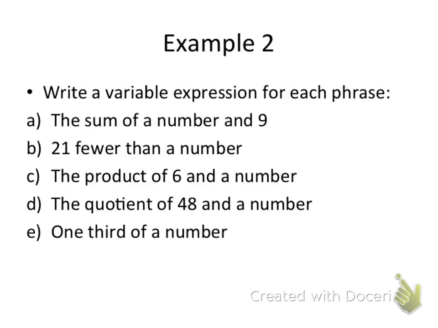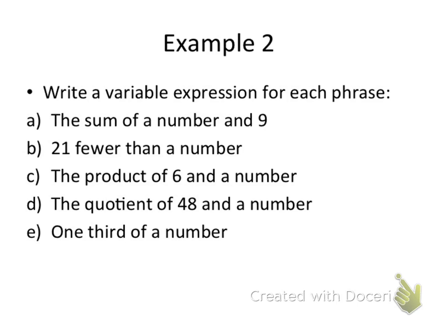Okay, in our next example, we are going to write a variable expression for each phrase. So when we do this, we want to look at it and then try to pick out some of those clue words that we talked about that indicate operations. And then we also have to be very, very careful about the commutative property, because we know that addition is commutative but subtraction is not. Multiplication is commutative but division is not. So sometimes it's just good to follow it along left to right, but other times we have to really think about what that means as to which expression or which number or variable to put first.